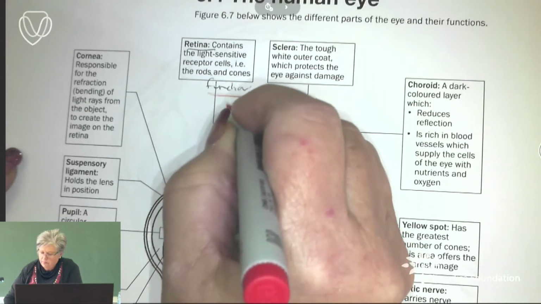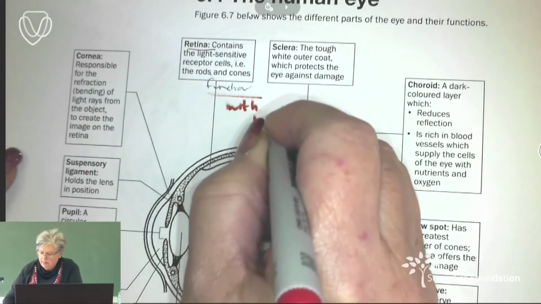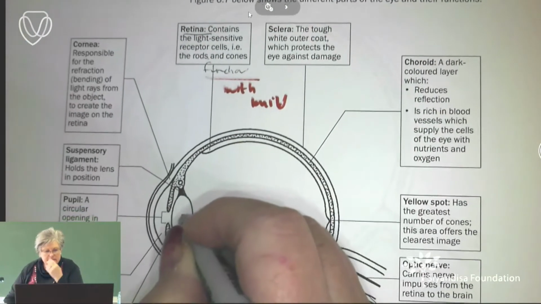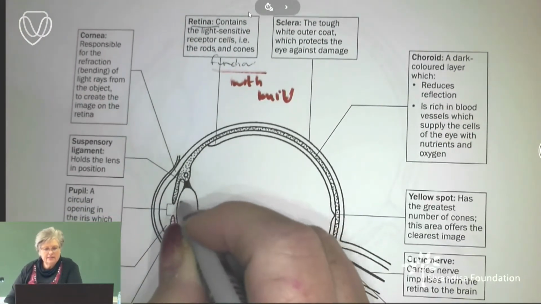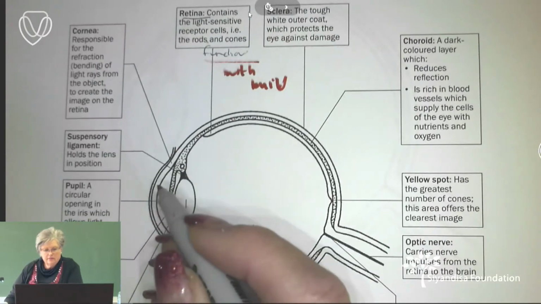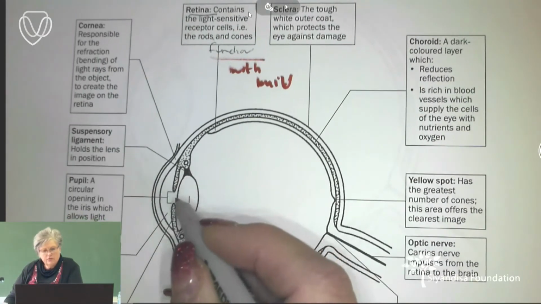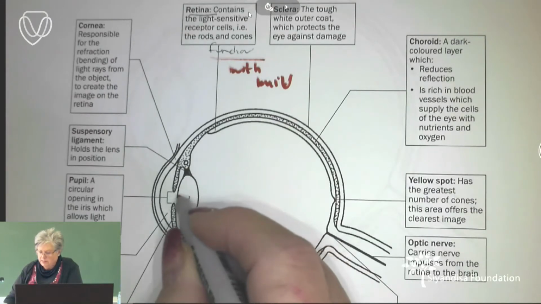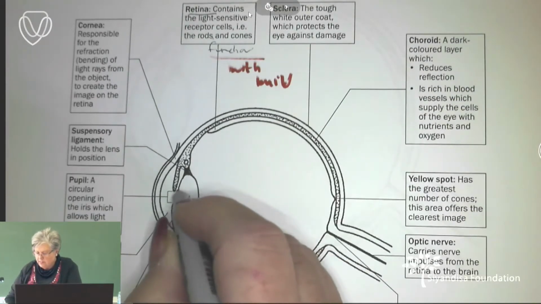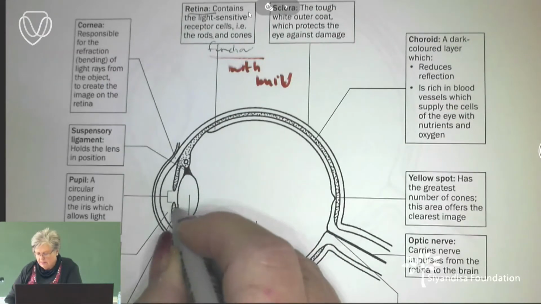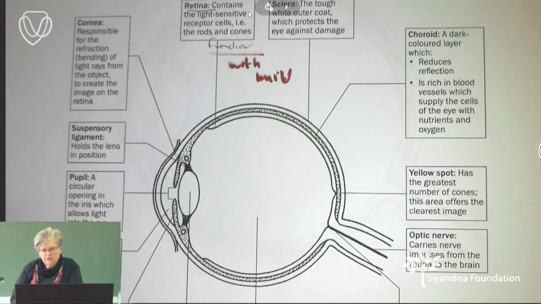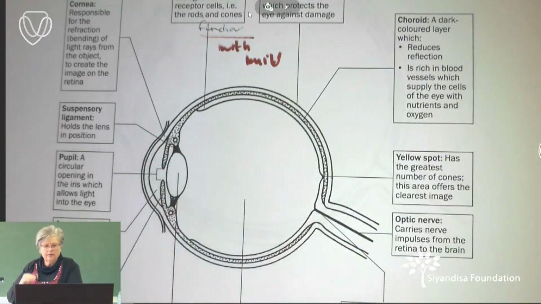Okay, and what level D and C questions are is if you can relate the function with the build. So again, why is the lens see-through, transparent? Why is it transparent? What is the function of the lens? Why is it transparent? Because it must bend the light rays to make vision possible at the back. So it's very important that we know this here.